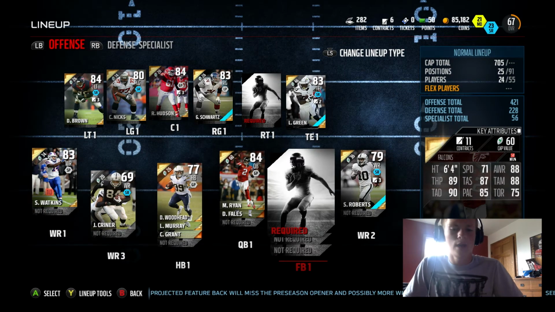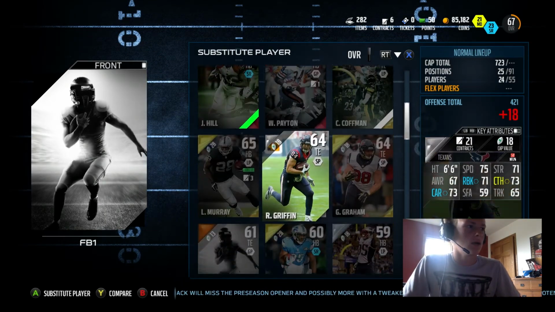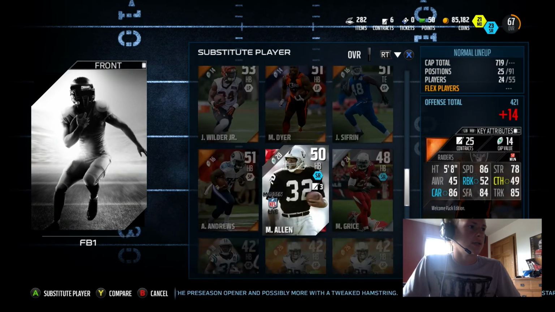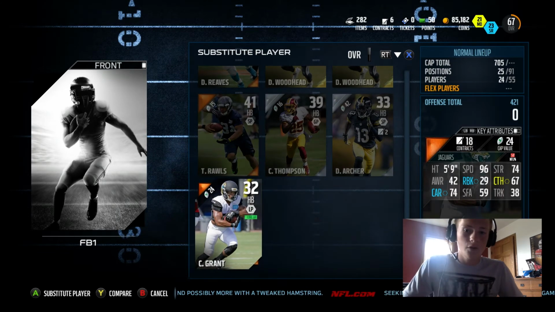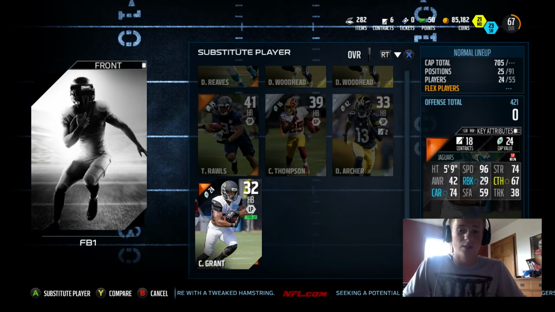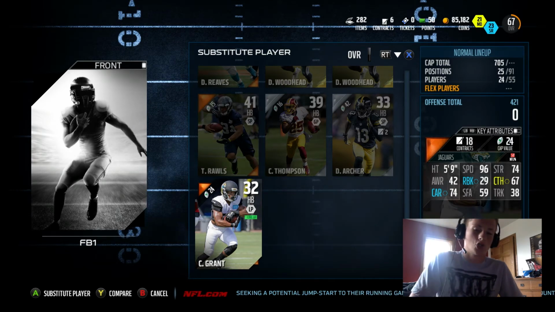And fullbacks, here's the thing I found out about fullbacks. If you guys get, let's go with Grant, if you get 90 plus, or let's say at least 95 plus speed players at fullback, they're unstoppable, guys.